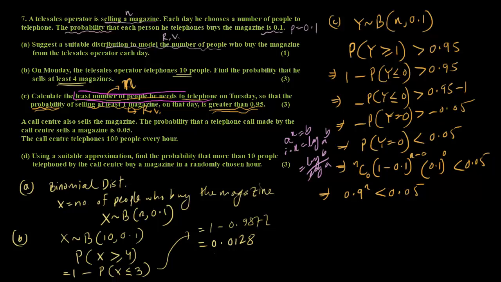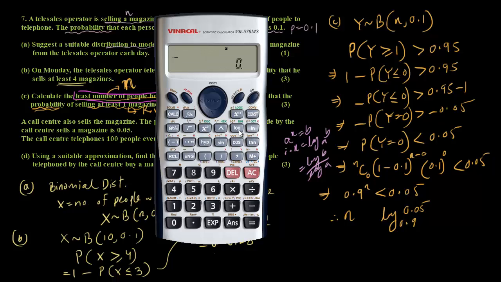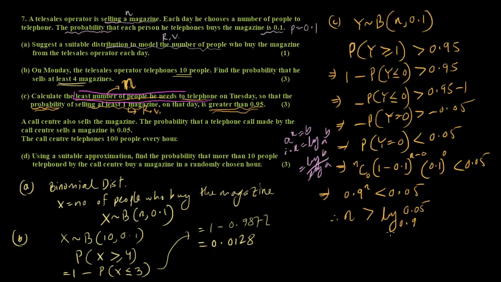So what happens if you write log base 0.9 of 0.05? You're sending a negative number to the other side, because the log of any number less than 1 is negative. Let me show you. If you have log 0.9, it would be negative. So sending a negative number to the other side of the equation, the inequality is reversed. That's why you have to remember the logarithm of a number less than 1 is negative.